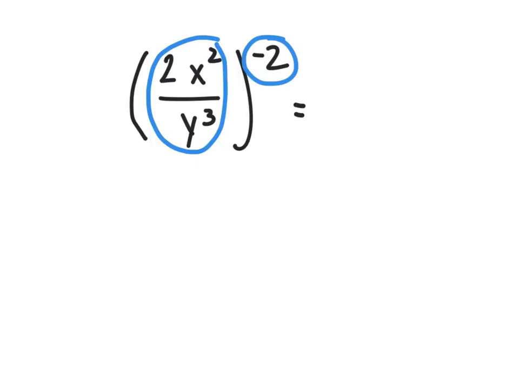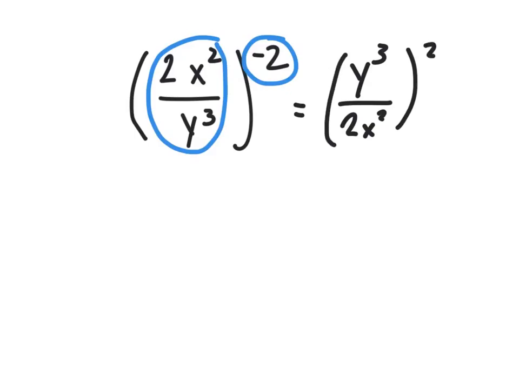We're going to flip the fraction over. So this is y cubed over 2x squared. Wow, that's a 2 with a long nose. And remember, we're going to make it a positive exponent. Once you get it to here, it's exactly what we've been practicing in the other examples. Apply the power on the numerator.